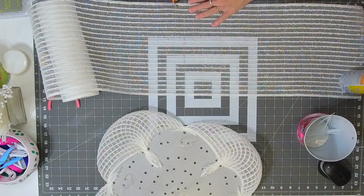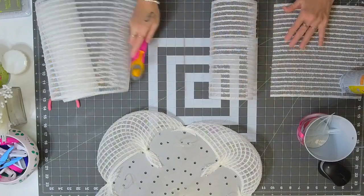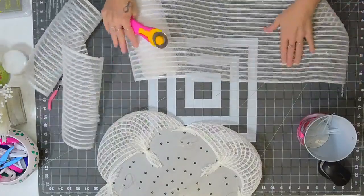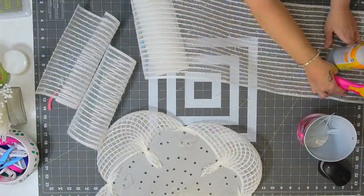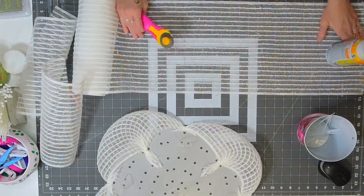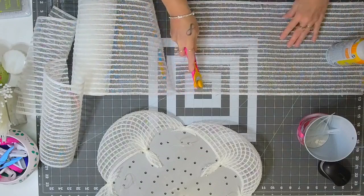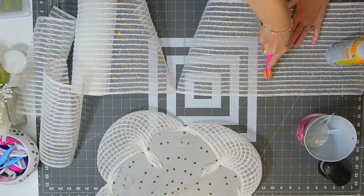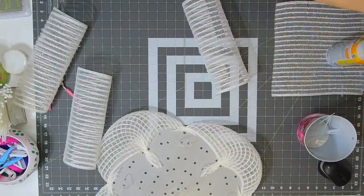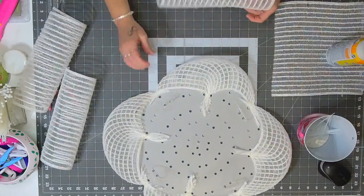Okay, so 21, 10.5. Now it's not going to take us forever to do this. I'm just going very slow for this row because, like I said, I am doing it differently than I normally do it. But I think this is exactly the way I've been trying to figure out forever, so you don't see the edge of the board.